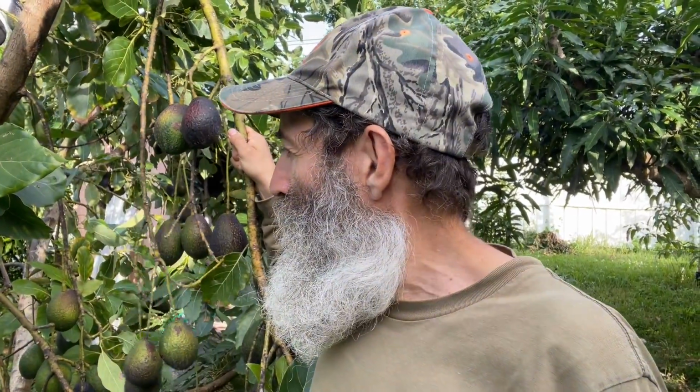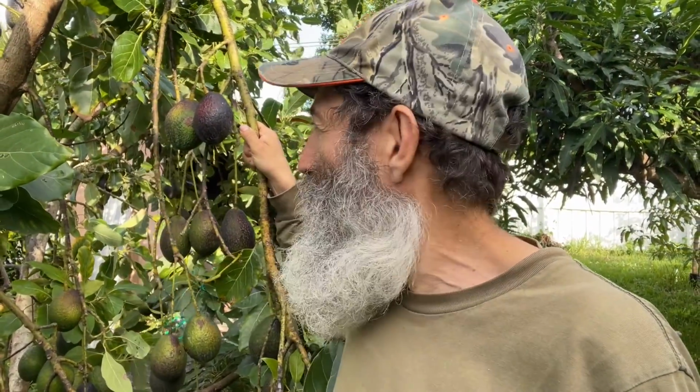Now, all the trees in my yard I purchased were 7 to 15 gallon trees. This tree was more money, a bigger tree that I bought. I forgot what it was, but I think it was a 25. When I did get it, I was so excited because I love Hass avocados, and at the time I had a lot of Florida avocados. I didn't have any Hass avocados in the ground, and at the time I didn't know that Hass avocados can actually grow here, called Florida Hass avocados.